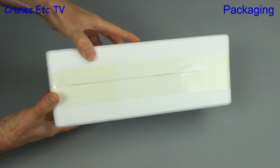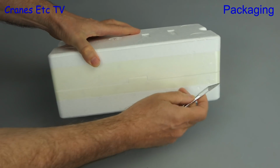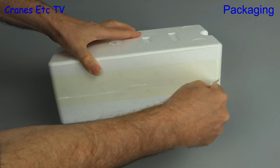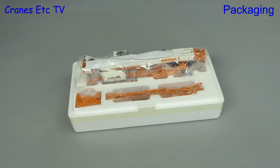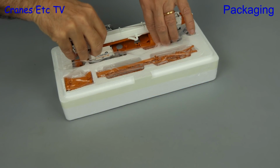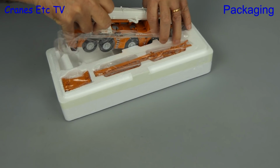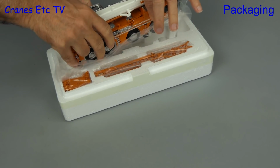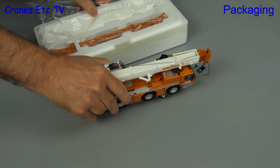The trays are helpfully marked top and bottom, so there's no excuse for getting the model out upside down, and they're joined together by tape, which allows us to get the knife out. After some cutting and slicing, we can see the model, and the parts are wrapped with protective film. As we get the model out, we see it's in the limited edition colours of Weiland, which is a German crane hire company.